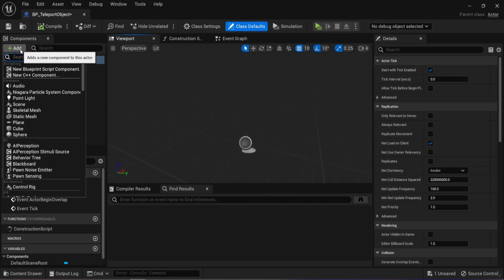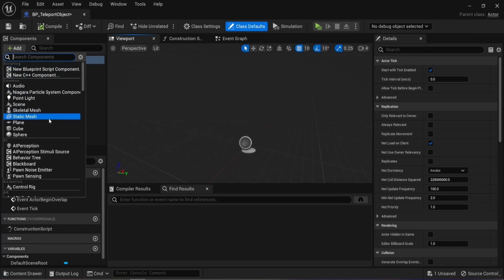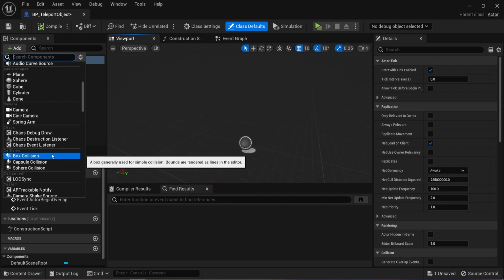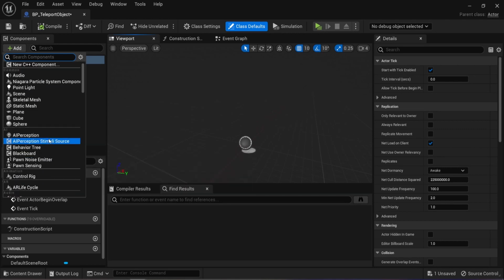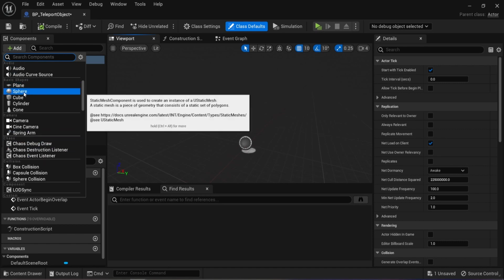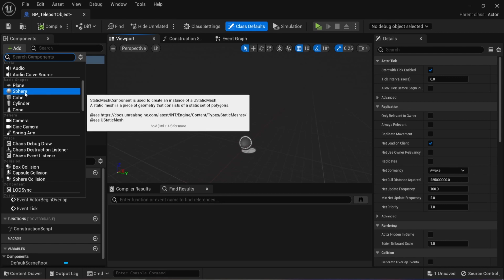So first things first, we need to go to the static mesh setting. Okay, if you have any 3D models or any mesh that you downloaded or created, whatever the source, you just choose it in the static mesh setting. But in my case, since I do not have any models or mesh, I just use the basic shape from Unreal Engine itself. In my case, I just choose sphere.